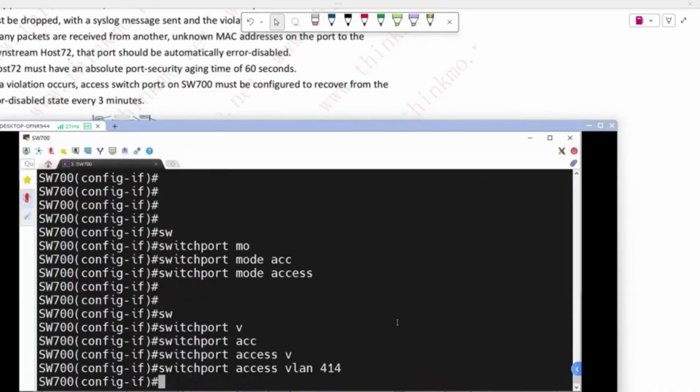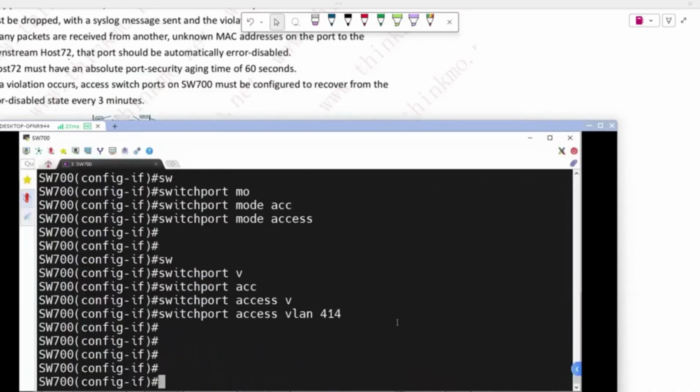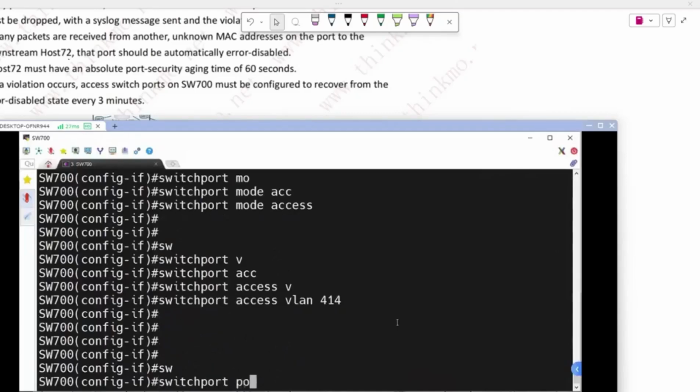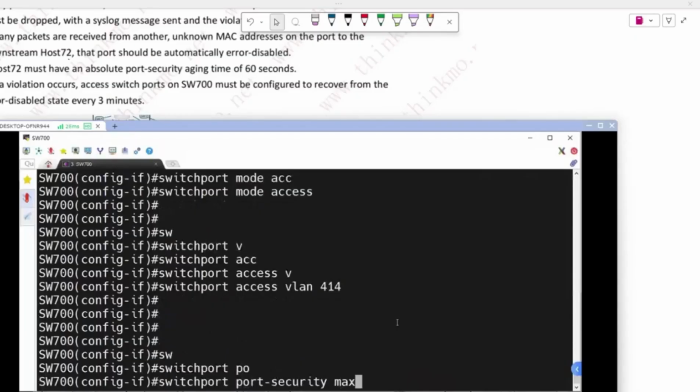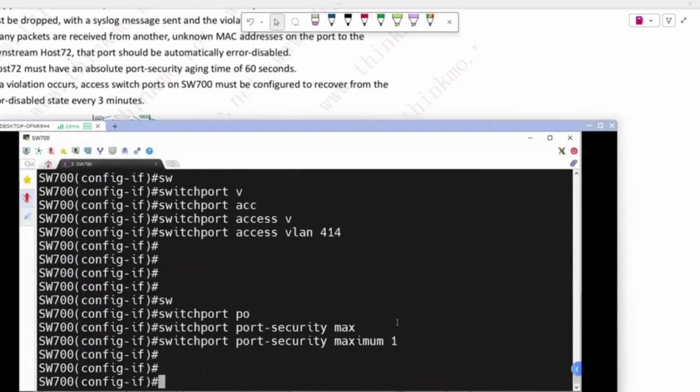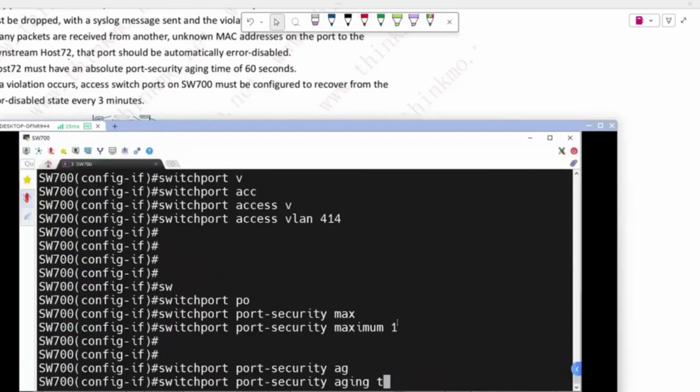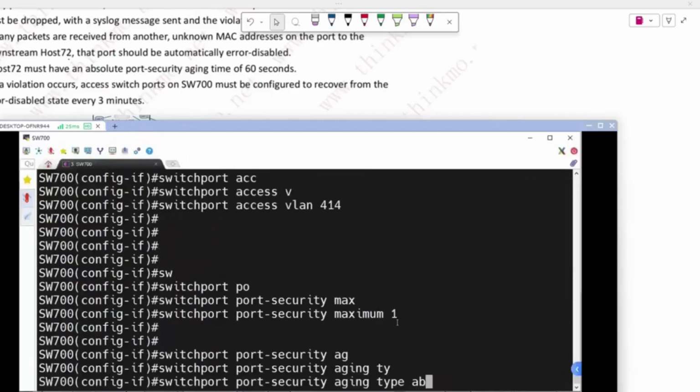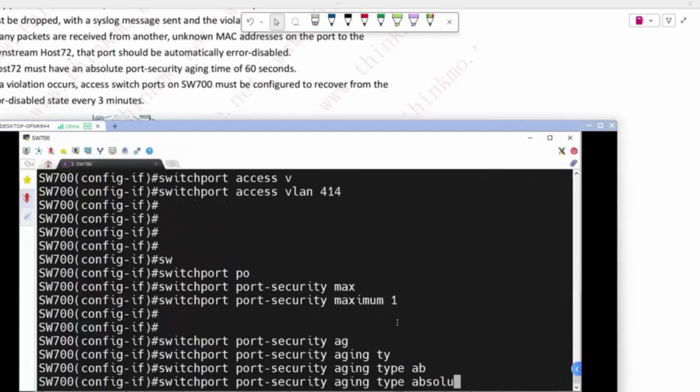Then for this port, set it so it can only learn one MAC address, just like the left interface. Then set its aging time to 1 minute, which is 60 seconds.